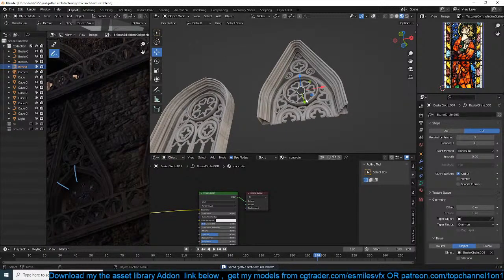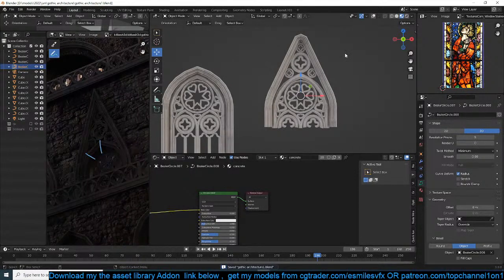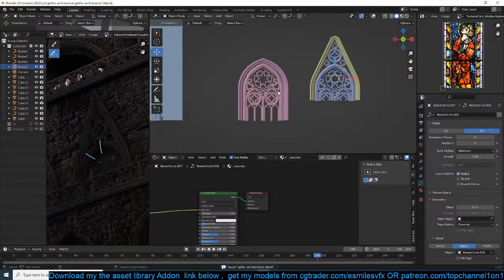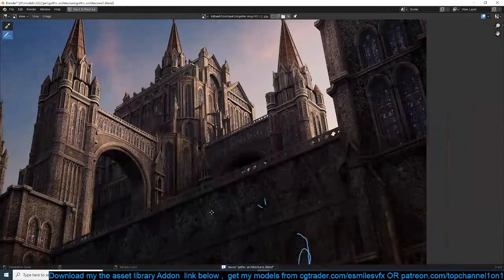Gothic Cathedral? Yes, that's what we're doing, yes. Okay, now all we have to, let me see, is there any other pieces that look like this?